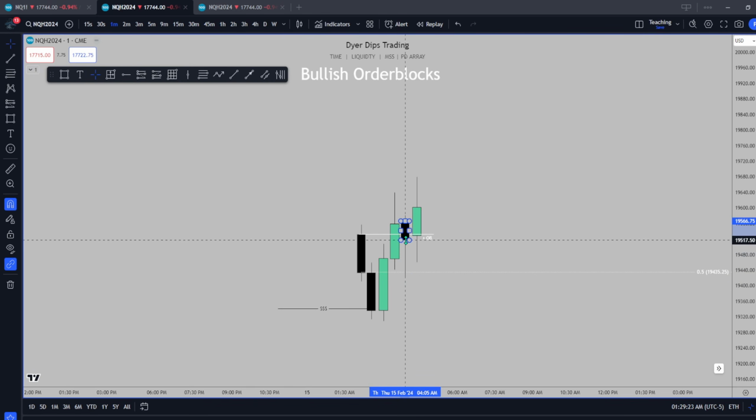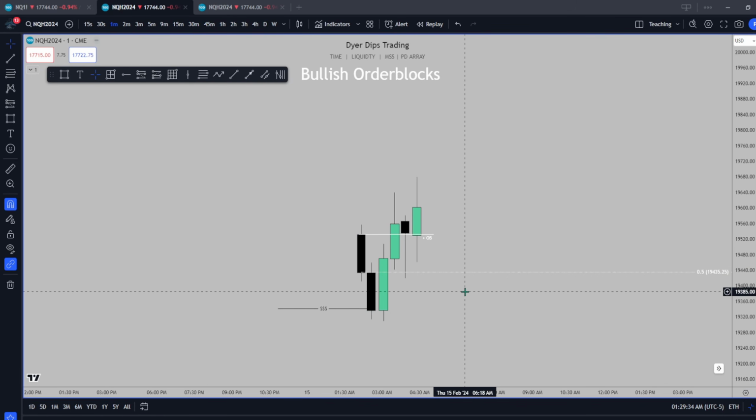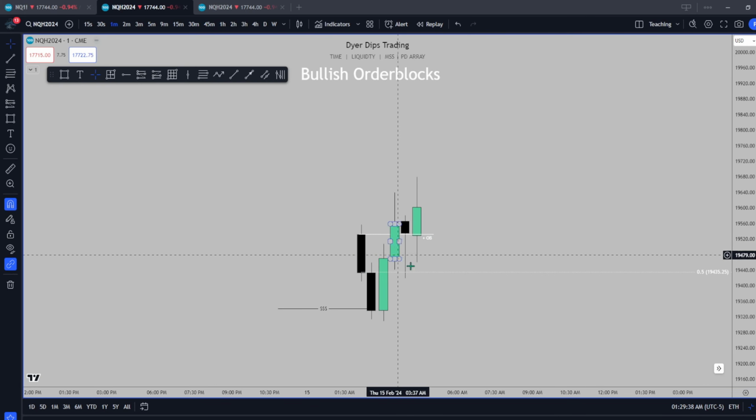And we'll get into that a little bit more when it comes to stop loss placement, which will be another video. But essentially, what you want to know is this is a sensitive level, and ideally you want to have both of these levels on your chart if you are trading an order block. However, the most important level is going to be this opening price here.